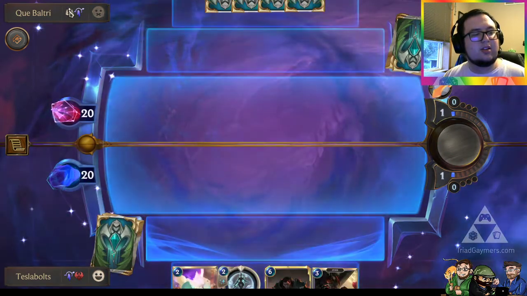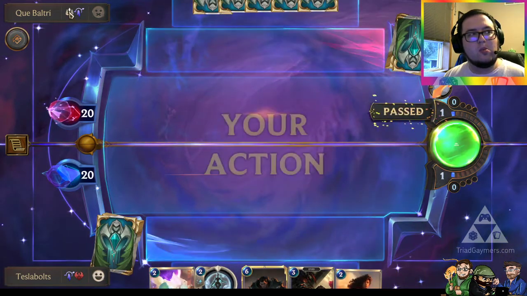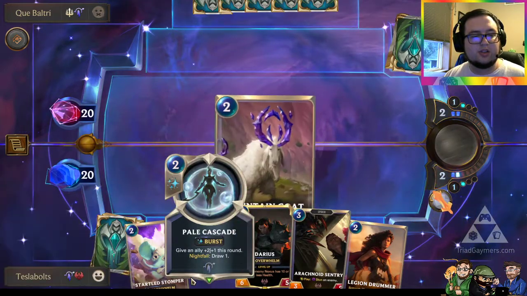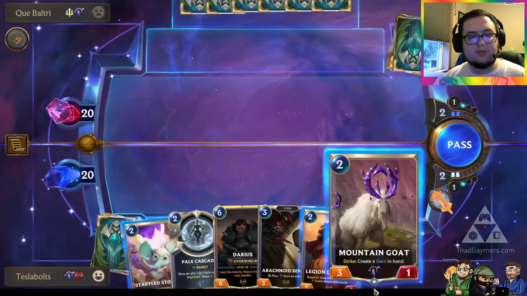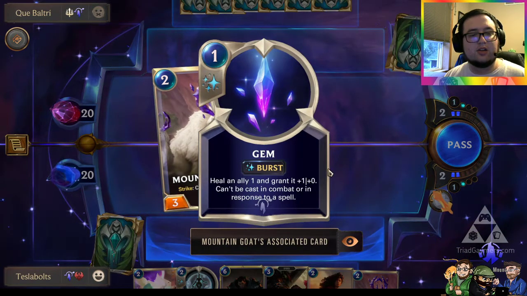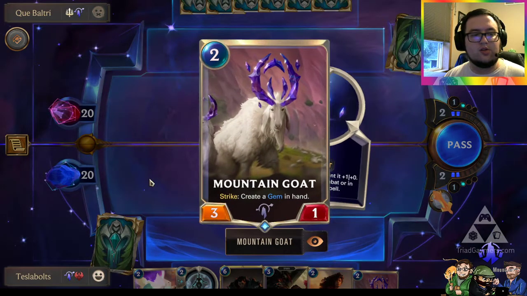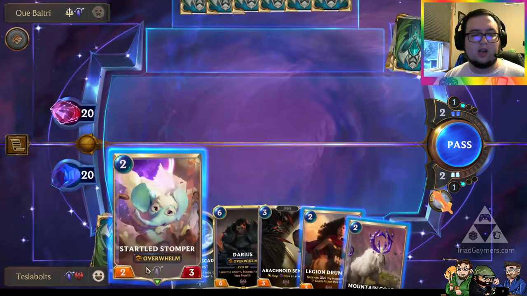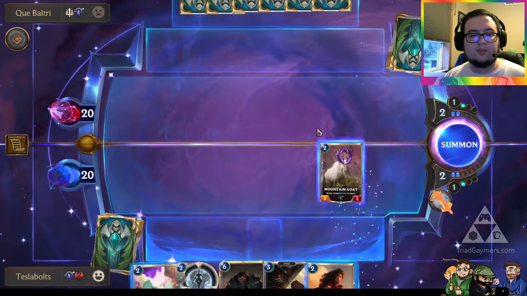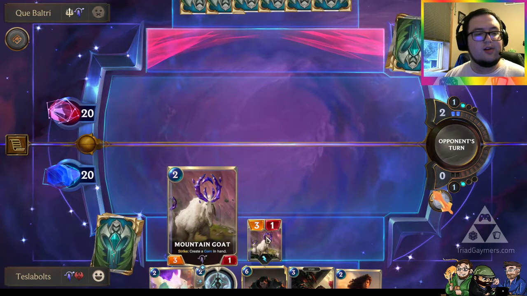So we're playing against the Demacian one, so that's interesting. Look at Pale Cascade in here too. Okay, what does Gem do? I don't know what that does. Heal an ally and grant it +1/+0 indefinitely. That means, oh, you probably want to get that down early. I like the 2/3 overwhelm, but I'm thinking this is going to be a lot better, especially to just get one strike off.